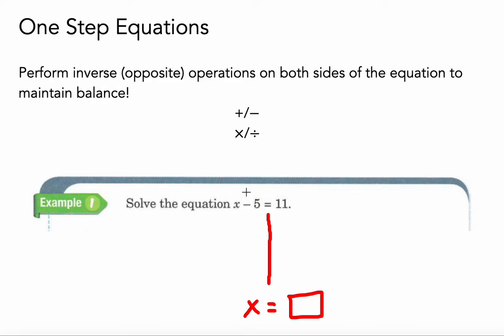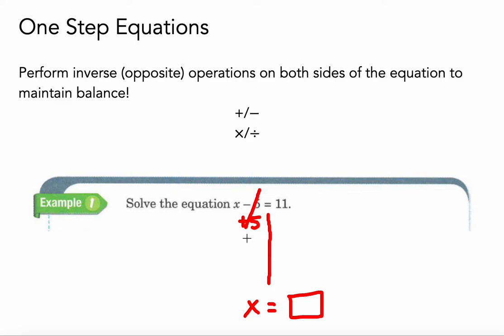We have a subtract 5 attached to the x. Remember, we want to get x by itself on one side and have a value on the other so that we know they're equal to each other. So this minus 5 I need to get rid of. It's subtracting 5, so the opposite to get rid of it would be to add 5, because addition and subtraction are opposites of each other. So we add 5 so that the minus 5 and add 5 cancel each other out.